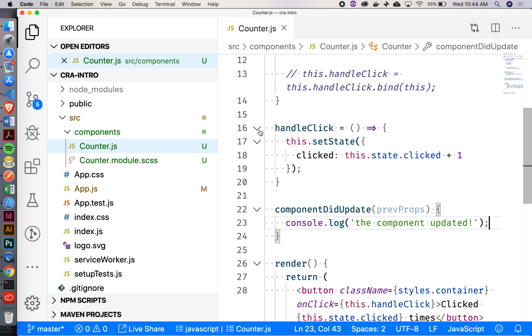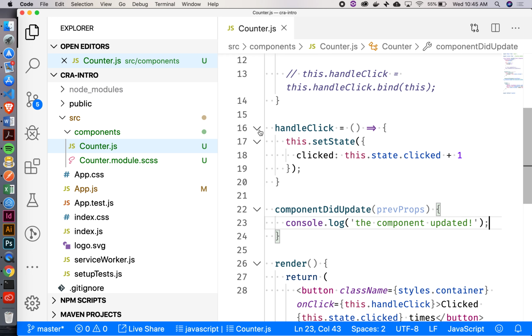Can you run any function in there? Can I do anything inside here? Is that what you're asking? Pretty much, yeah. Anything that's syntactically valid. Yeah, so if this component was being given some props, and those props had changed in some way, then this might be a place where I could look for that change. Or if I'm changing my state and I just want to do something at the point that it changes, then I can handle it inside there.